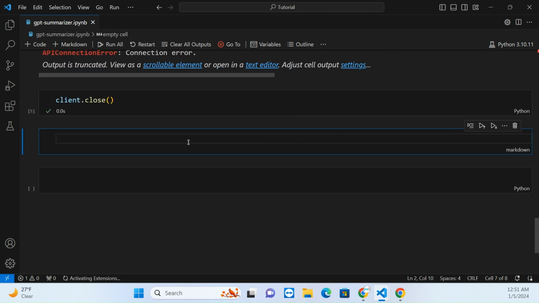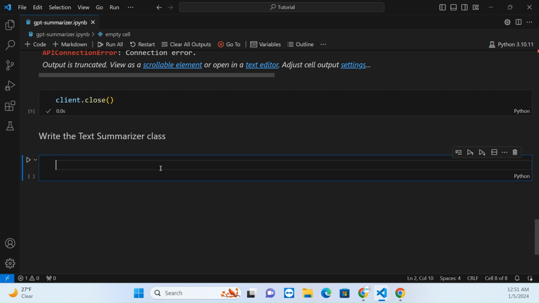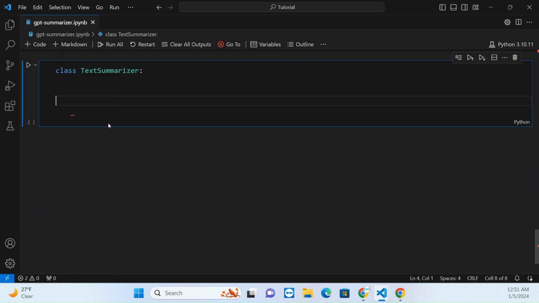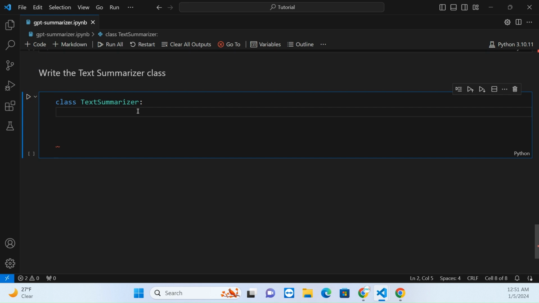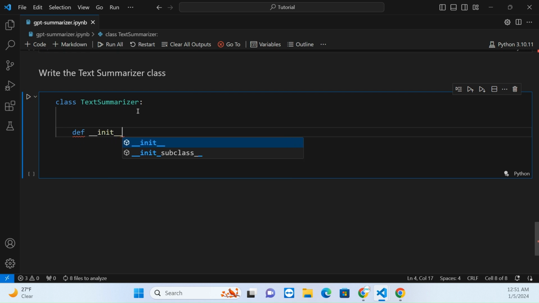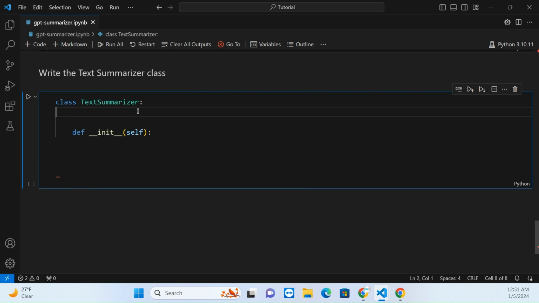From here, we're now going to write the text summarizer class. Basically, we're going to start with giving it a name. Let's call it class TextSummarizer. Let me scroll down a bit. First, we need our def __init__(self).